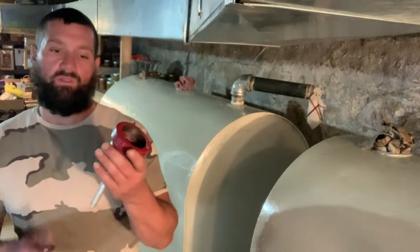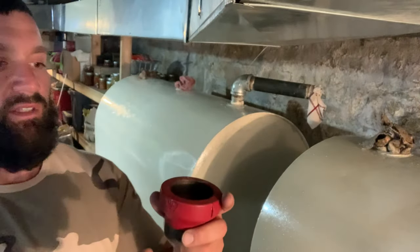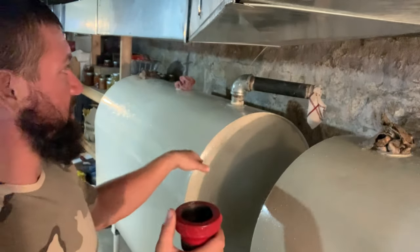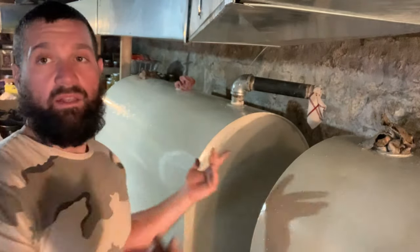Remember, this is when it fills. It'll whistle through this pipe. When it's done being filled and the liquid touches the bottom of the whistle, you know, you still got some headroom for heat and things like that. So it's then that the guy outside is going to know it's done.